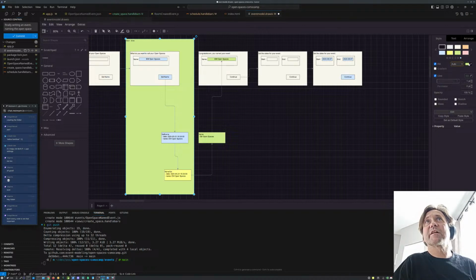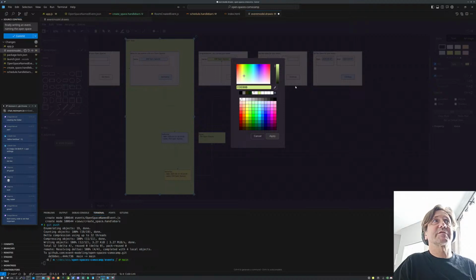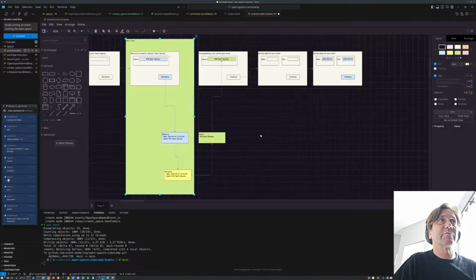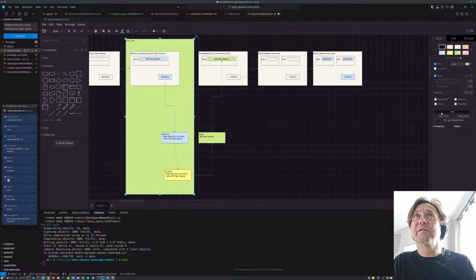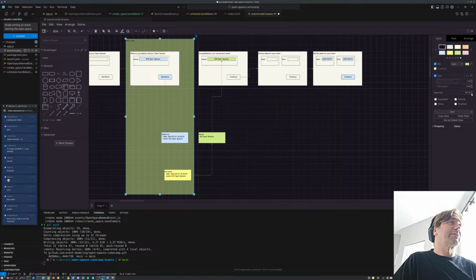I kind of want this fill to be a little bit more transparent. Do we have a transparency thing here? Nope. Where's the opacity here? There it is. So we want to crank that down so that we can still see the grid behind there.